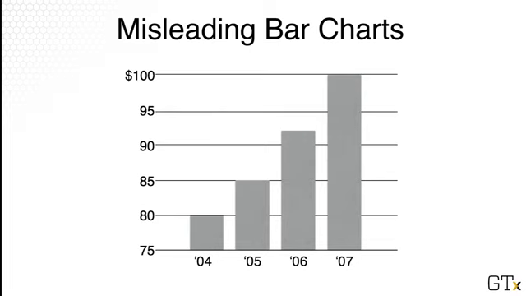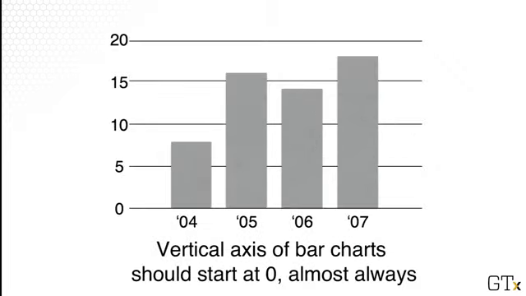So what that means is that using an axis that is not really starting with 0 can give the false impression that something is a lot more impressive than it really is. So this is according to Edward Tufte's principle of do not lie when you are doing chart design. For most bar charts, I would say almost always, the vertical axis should start with 0. So that means we should be truthful about how we do our design.